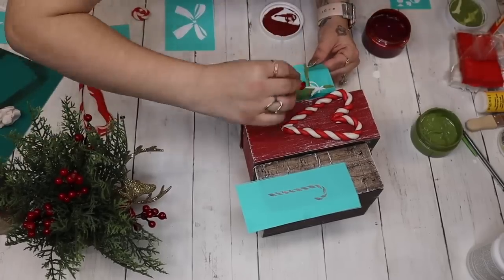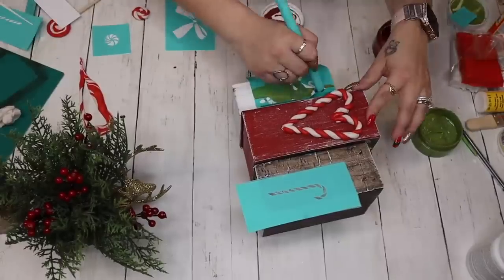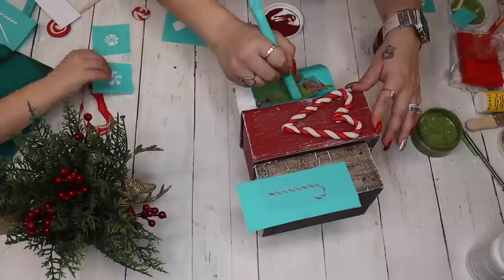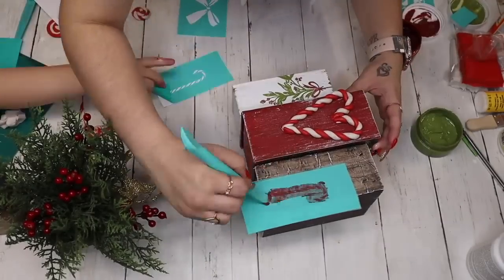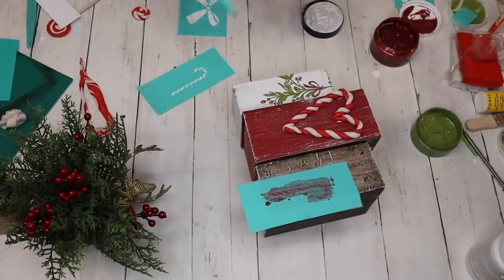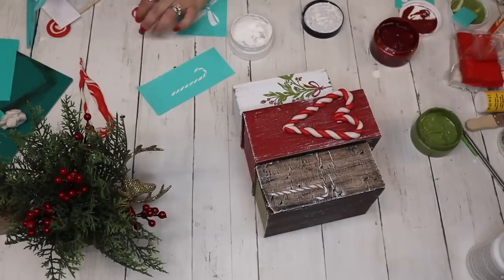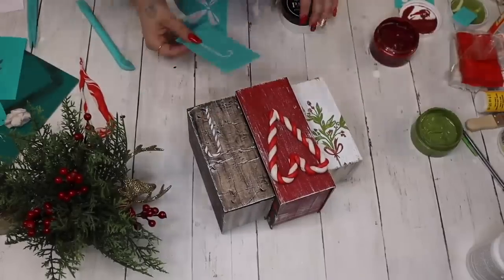So I just went in my transfer stash, picked out some more transfers that I thought would look cute, and I ultimately decide on the mistletoe because it has that greenery in it. I thought that it would be pretty to bring that green against that brown and that red. I then transferred on a candy cane to the faux wood grain. Originally, I used my glitter red, but you couldn't really see it, so I went in with my white.